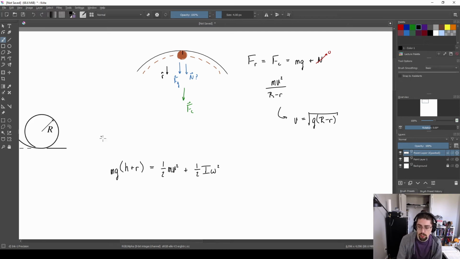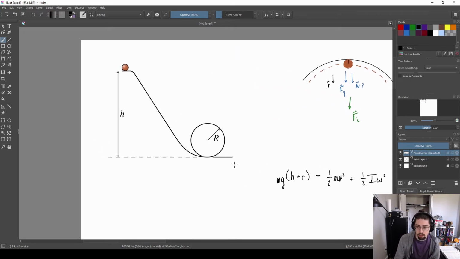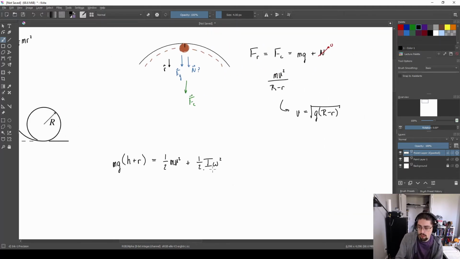So, we are dealing with a marble, though, and generally speaking, marbles have a pretty specific shape, right? I know almost every marble I know is a sphere. So because of that, I can immediately say that the moment of inertia should be 2/5 mr squared. Good start so far. We also know, based on this rolling condition, that omega is actually v divided by r. Perfect. So now I've got a good thing going for us here.